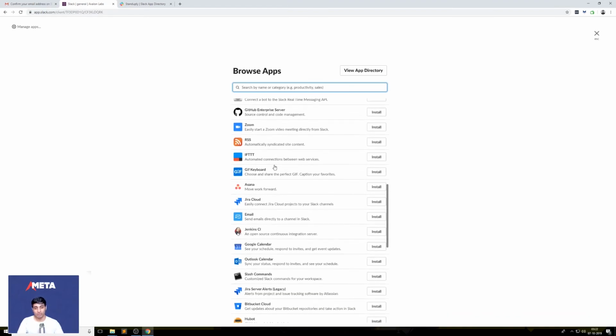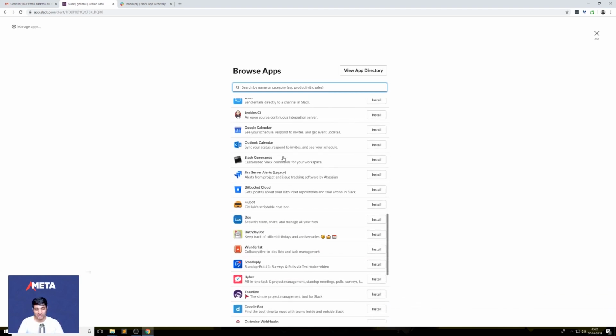But be careful, these can all get very annoying. So you can actually integrate things like Google Analytics. In case your sign-up rate drops below a certain percentage, everybody gets alerted because not everyone's going to step into Google Analytics every day, right? I don't sign into Google Analytics every day. I don't sign into GitHub every day. But if I can get alerts when things go wrong, that's great. That's how I can run a business sitting out of my house in my pajamas, which I've been doing for a while. But yeah, this is the cool part about using a tool like Slack.